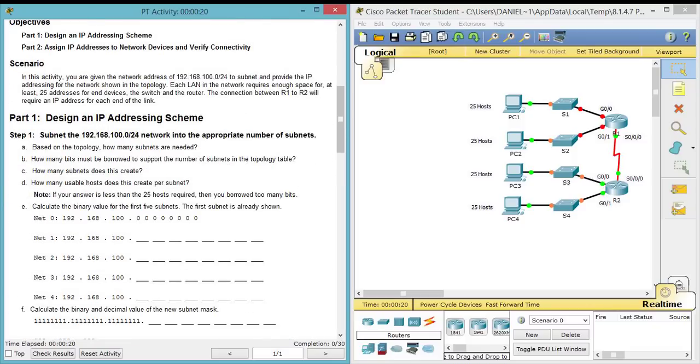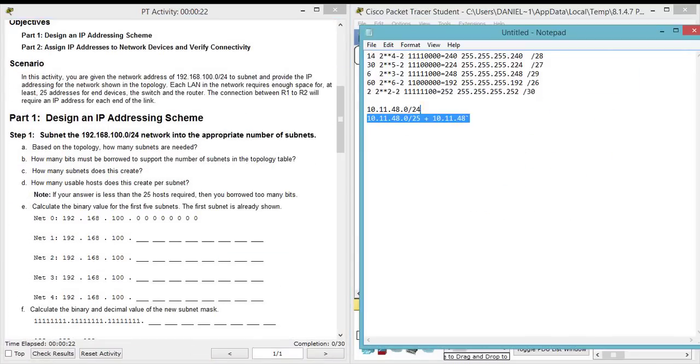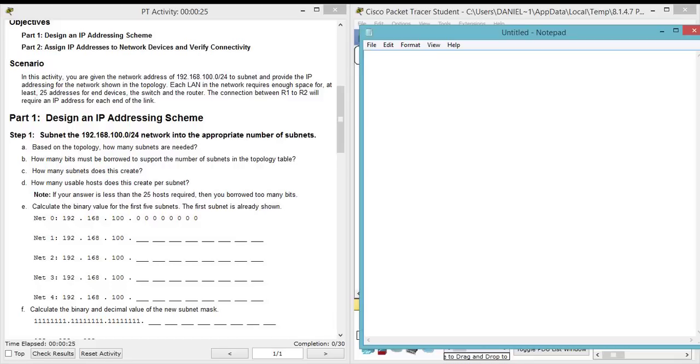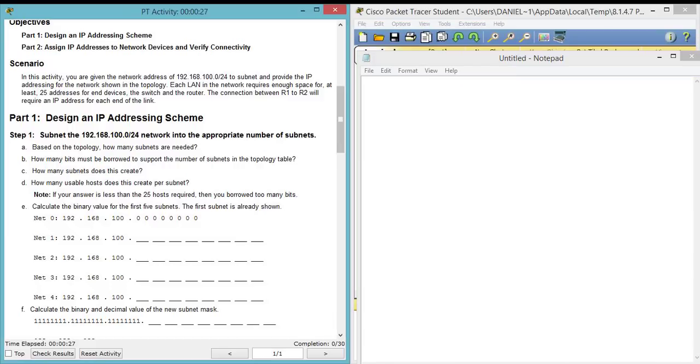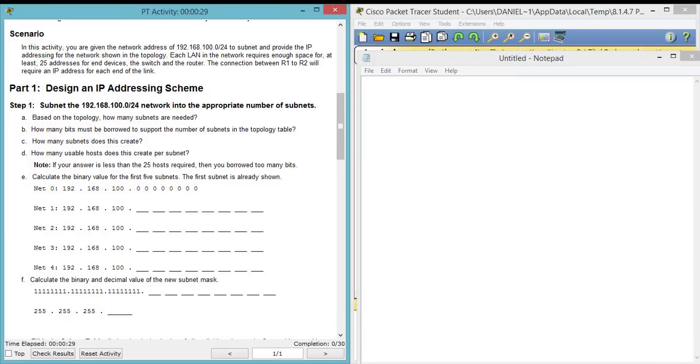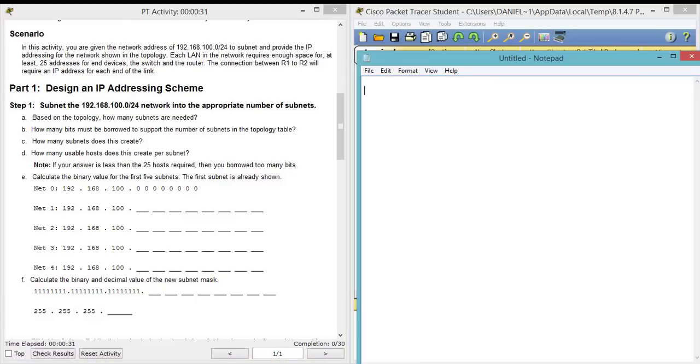As I just said, this is going to be subnetting, which means we are going to do calculations, which is sort of fun if you know how to do it. If you don't, well, it's a learning process, you know.